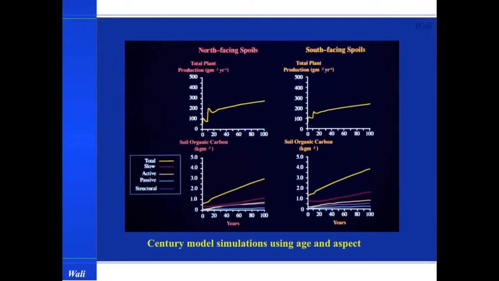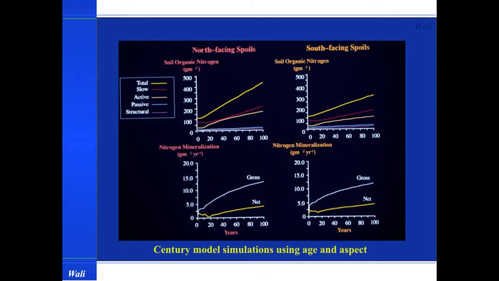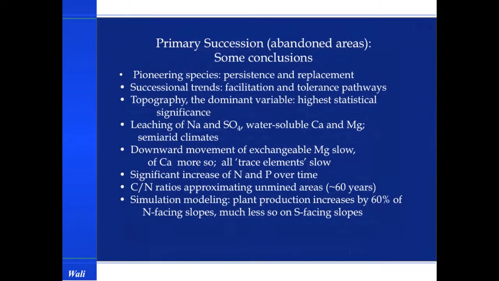We also wanted to see, one of our aims was to see what Mother Nature is doing and what we can do about it. And so, can we gain on time so that we can then make a strong case for strong legislation? So again, I will be pleased to send this. So we looked at some trends. We looked at how the pioneering species were behaving. We looked at the successional patterns. We were looking at what was happening to dominant ions and trace elements and carbon-nitrogen ratios.